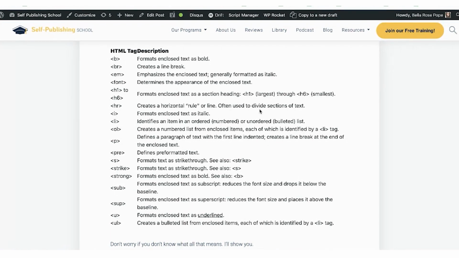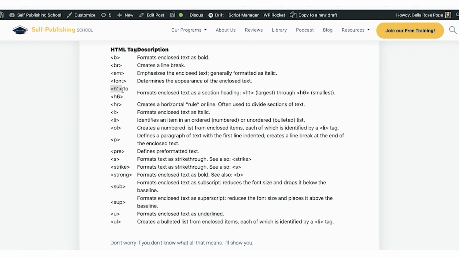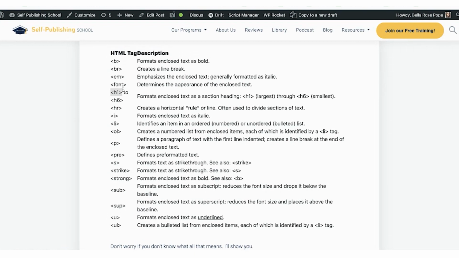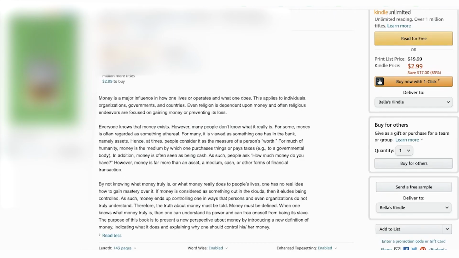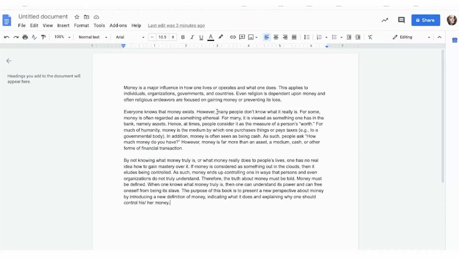And the way you do this is by starting with this type of opening tag, and then you will close it with a slash and then this again. And we will go into what this actually looks like in an actual paragraph. So let's get into that, since sometimes seeing is easier for you. So first, let's take this description and put it into a doc so that we can format it ourselves.